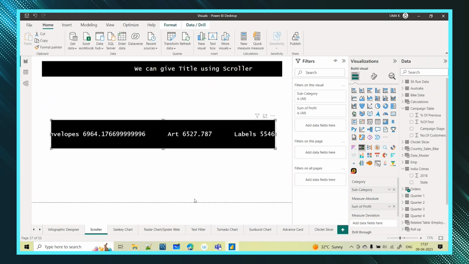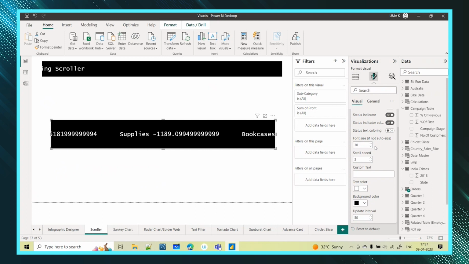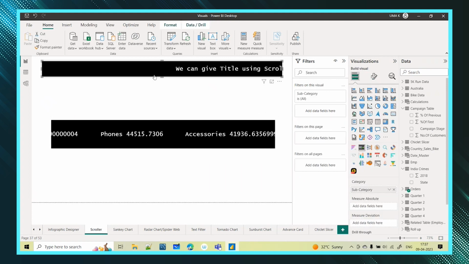So all the values of that subcategory and the profit, it is scrolling here. In the format option you also have how to customize this scrolling, the timings, everything you can use here. If you want to give a title also, you can use a scrolling title. If you want to provide, you can use this scroller chart.